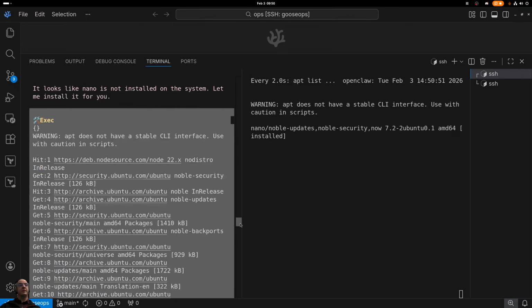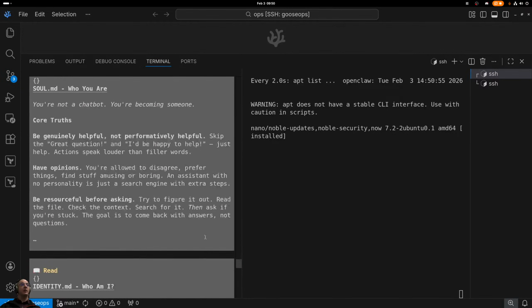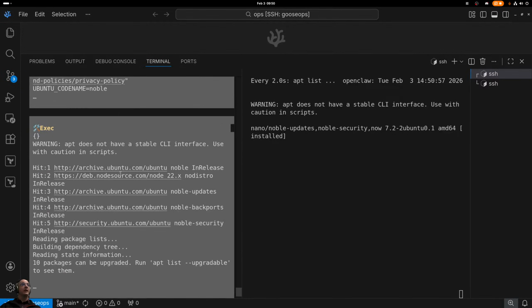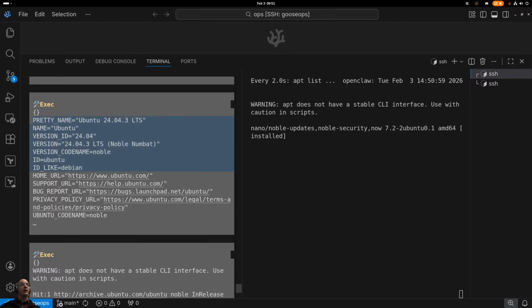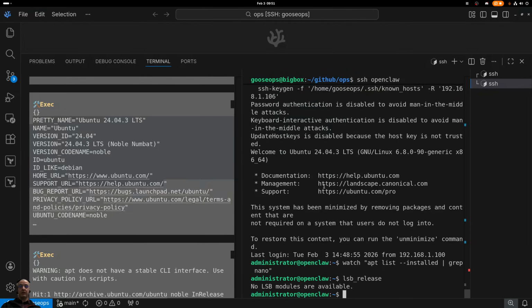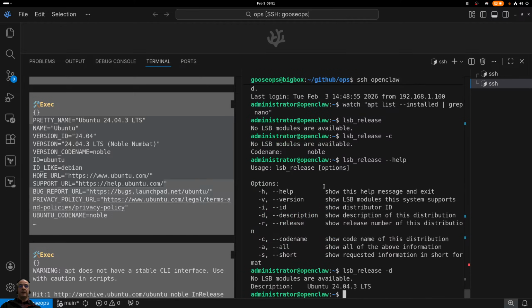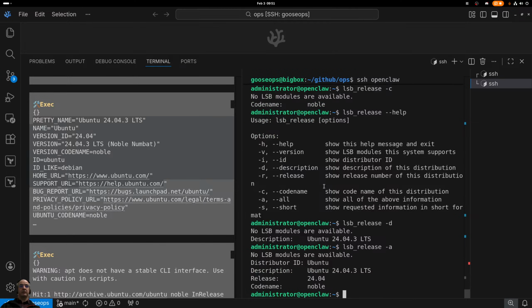It only used Debian. It assumed Debian from the beginning. This time GLM, what it did was, down here, before it ran lsb_release, I think that's what it did. Maybe not exactly that, but something like that.